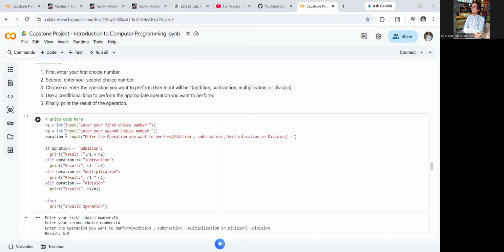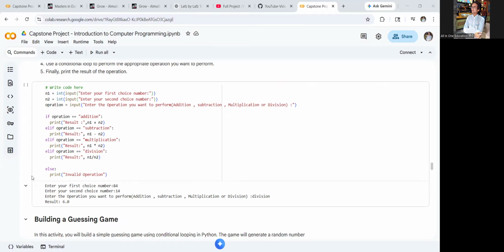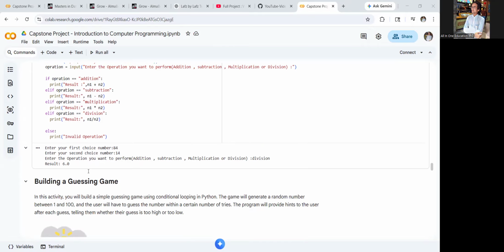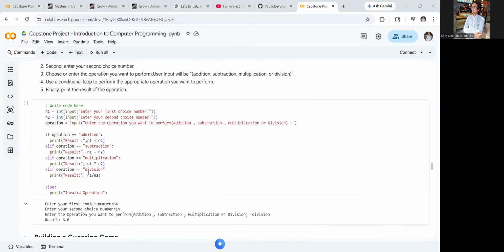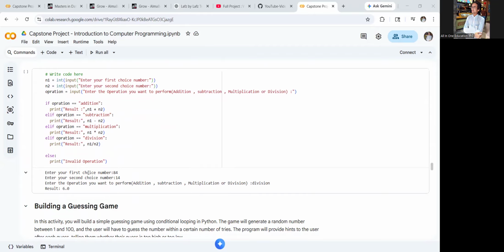Else, otherwise, if the user does not give any valid operation, then print invalid operation. That is how a calculator works.